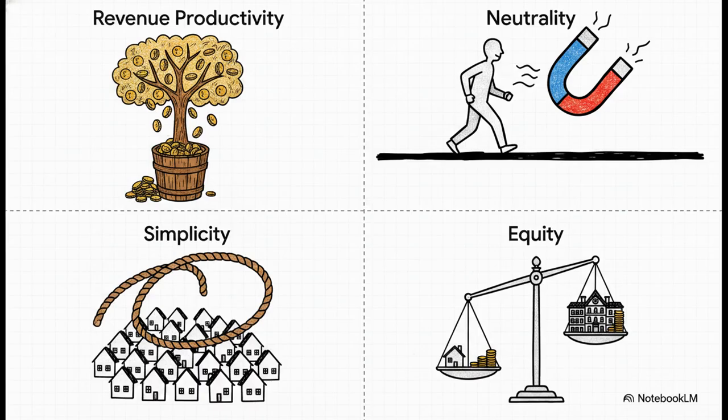Let's zoom in on those economic criteria, because they're essentially the ultimate balancing act of public finance. A chosen system needs revenue productivity. It has to provide a stable, predictable income for the government, even when the economy wobbles. It needs neutrality, meaning that tax shouldn't unintentionally manipulate private economic decisions. It requires simplicity, just to make mass valuations financially feasible. And finally, equity. The system must be fair, both horizontally, treating similar properties equally, and vertically, scaling proportionally with the owner's wealth and their actual ability to pay.